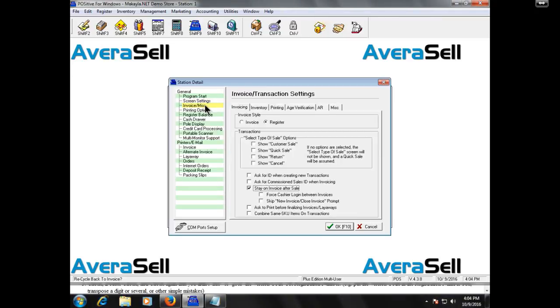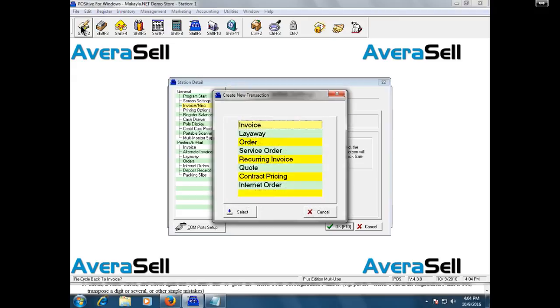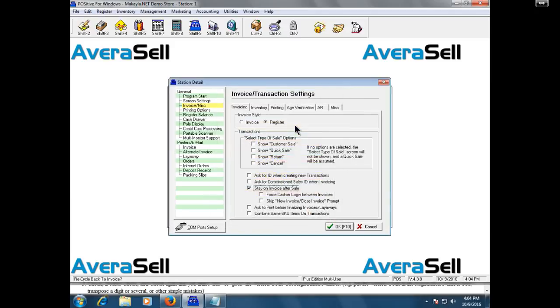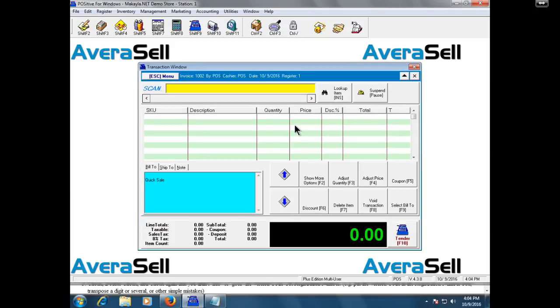Invoice or miscellaneous. What type of invoice style do you want? Do you want the register style, which looks like, let me see if we can bring a new invoice up. Oh, and it's going to ask me, well, what do I want to do? I want to do a new invoice. This is what register style invoice looks like.